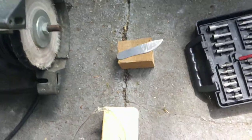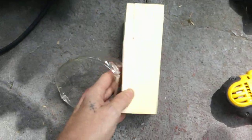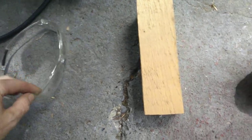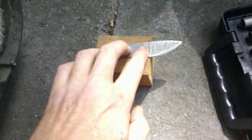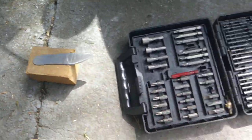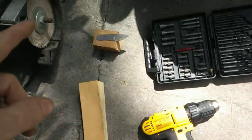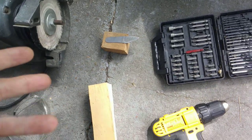Then you get your handles. Some of them start with a chunk of wood, just like that. Oh, and always, if you're using power tools, use some safety glasses. Then you cut your wood to the size that you think you're going to use. Then you drill a hole with the bits that you need to make your screws make the handle go together.